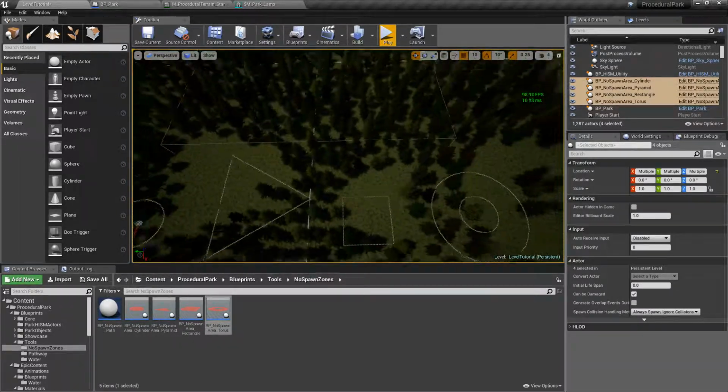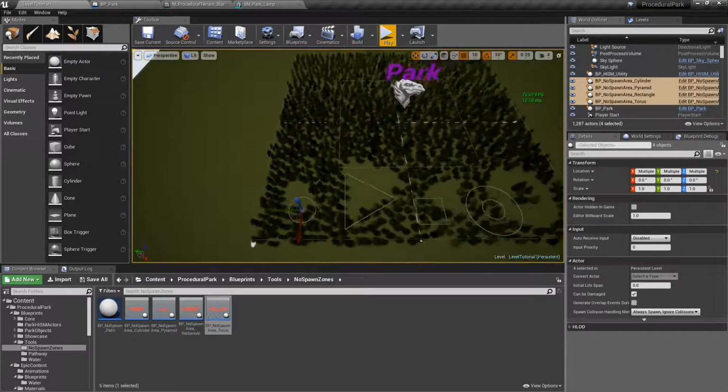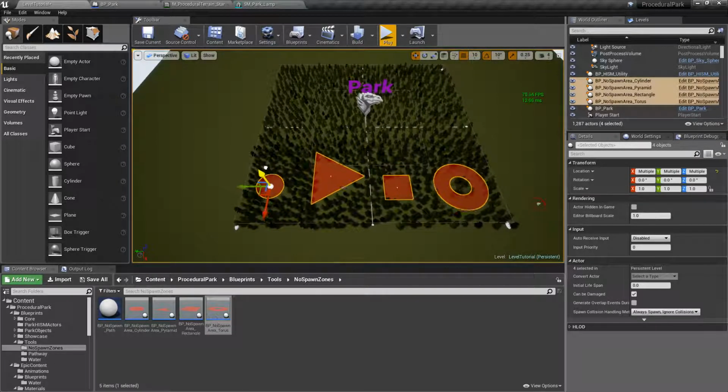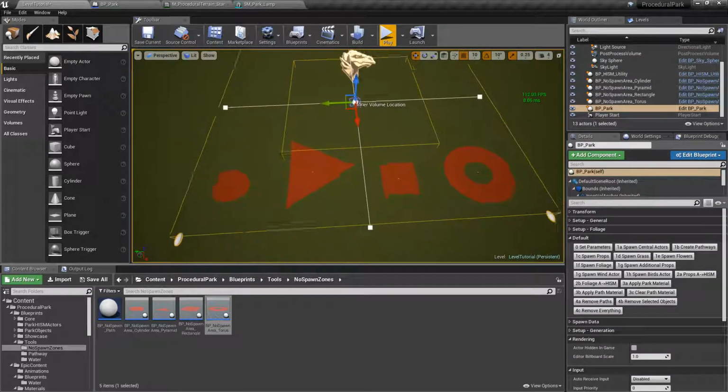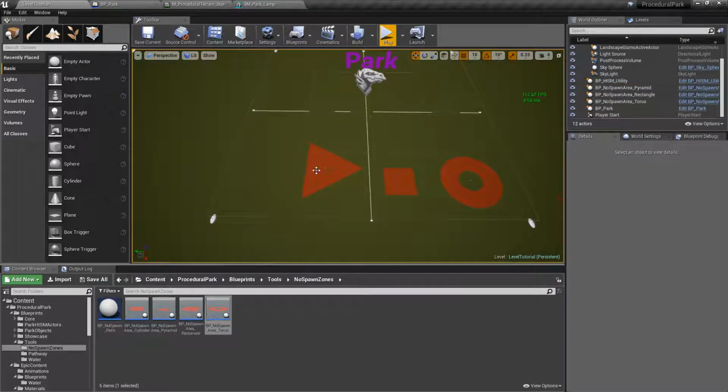So this is just very simple, but it allows you to pretty much remove specific areas and reserve them so you don't have to clear them later on. That's all you need to do is just drag this guy here.